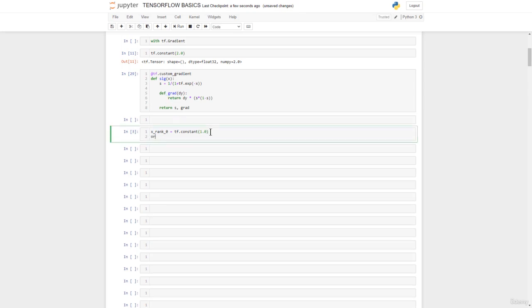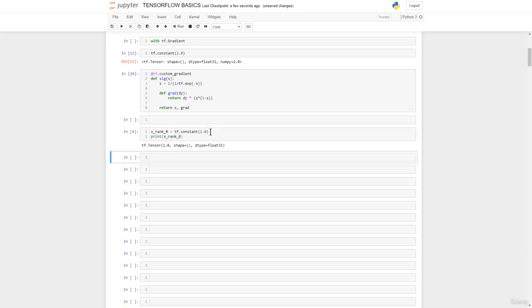There we go. We could print this out. So we'll print this x_rank_0. We see that we have this tensor of type float32, and it actually has no shape, or this shape tuple is empty.